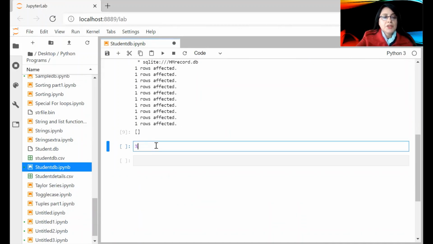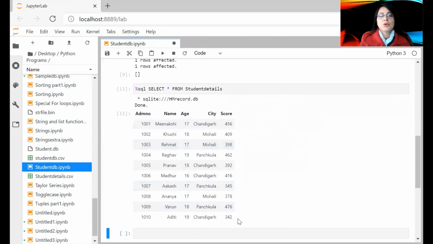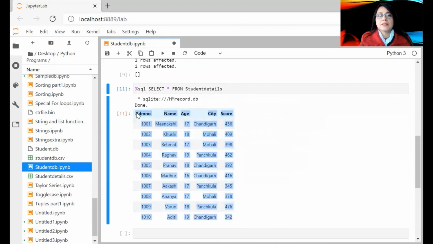We can then use the magic SQL command along with the SQL statement SELECT * FROM student details. And when we run this, it'll give us the output of all the records that are inside the table.